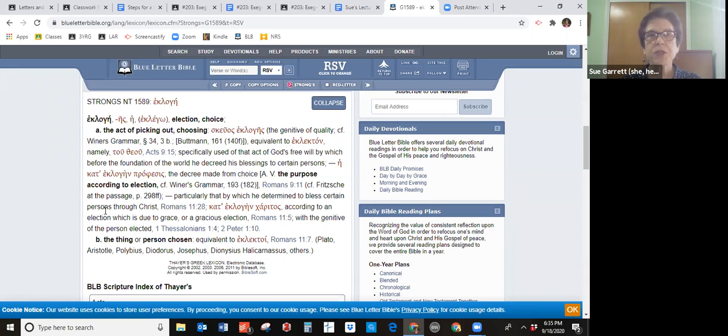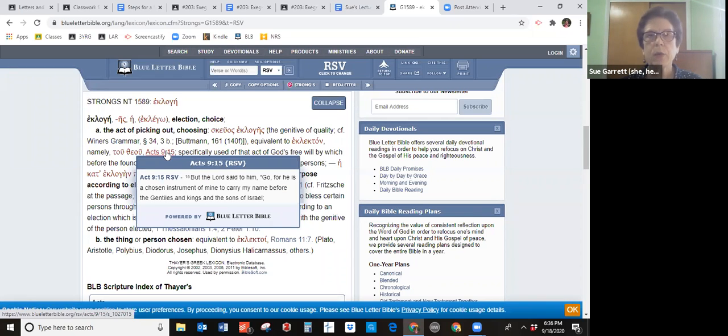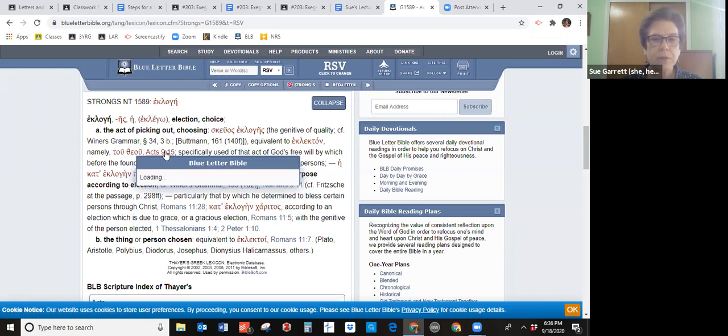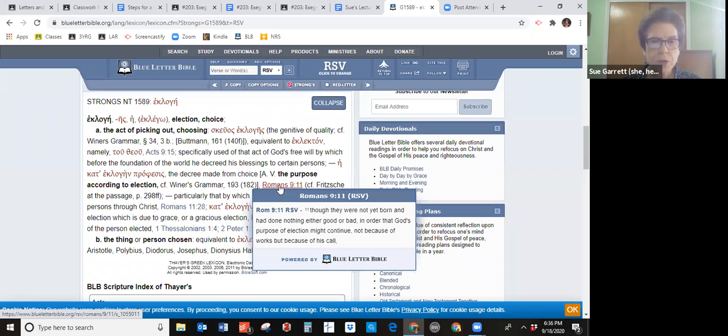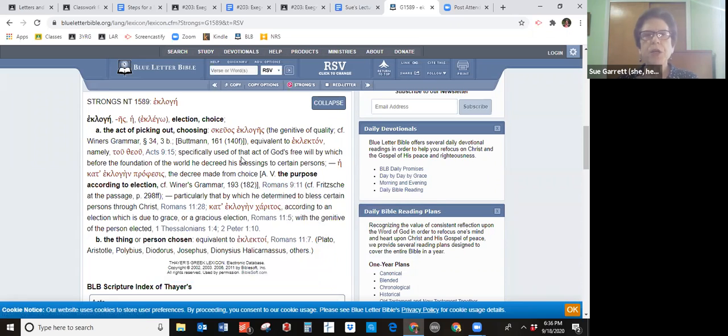Now, beyond just giving you those general meanings, they give you all of these examples. And what's really nice about the way this is laid out is that you can hover your cursor over it and it will pop up the verse in question. So you can quickly go through this and just check out what verses Thayer has used to formulate this particular interpretation of the word. There's Romans 9:11, Romans 11:28. This particular word, as we've seen, only occurs 7 times in the New Testament. I think all 7 of them are actually used here.